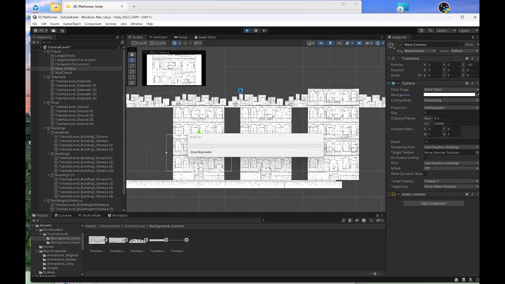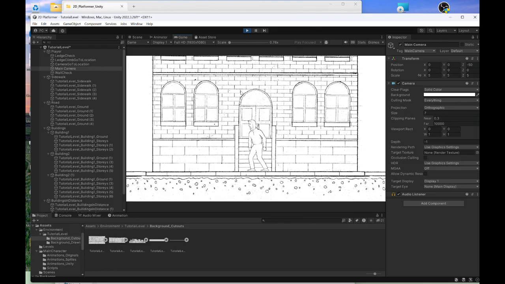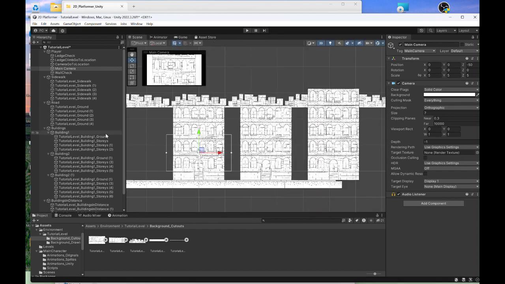Let's try that once more. But one thing that I immediately notice is these buildings have to be a bit bigger because he's too tall for these doors, so forgot about that.